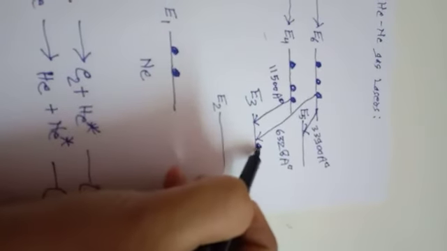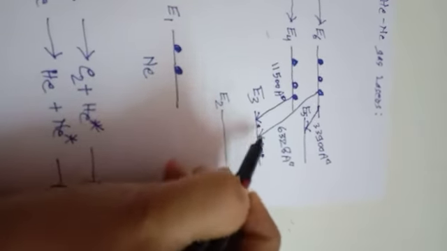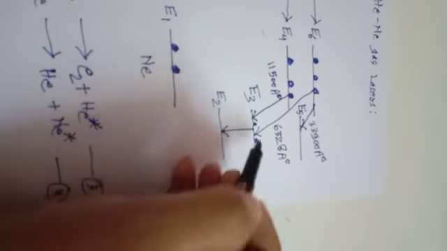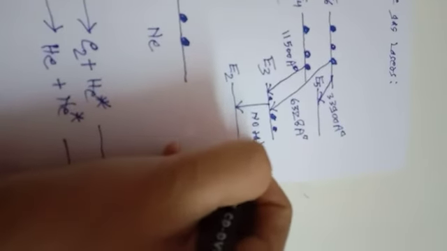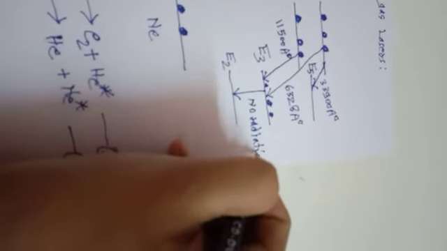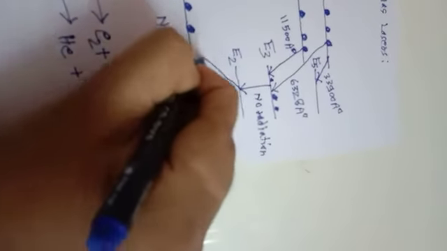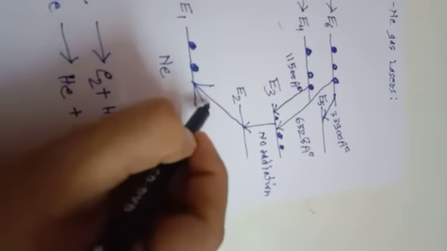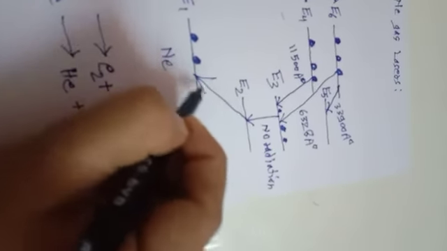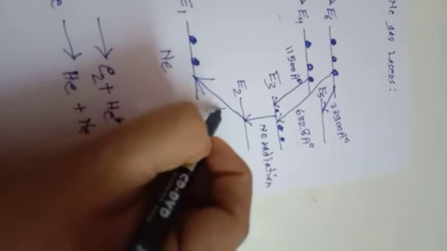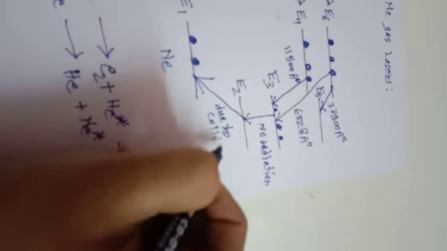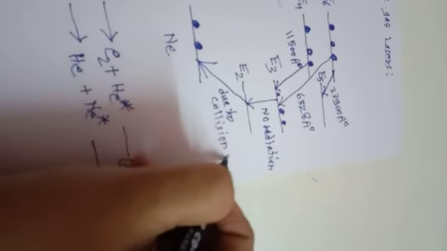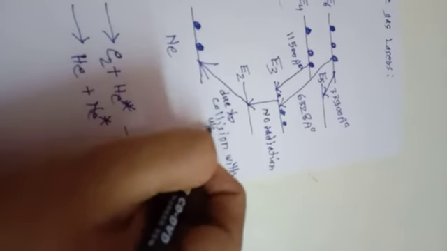Further, the atoms which come to the E3 energy level will make a transition to the E2 energy level. At that time no radiation is emitted, because it will not satisfy the energy condition. And from E2 to E1 there is a transition of atoms due to collision with the wall of the quartz tube.